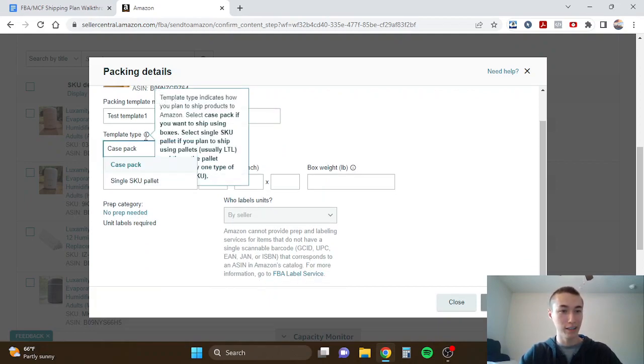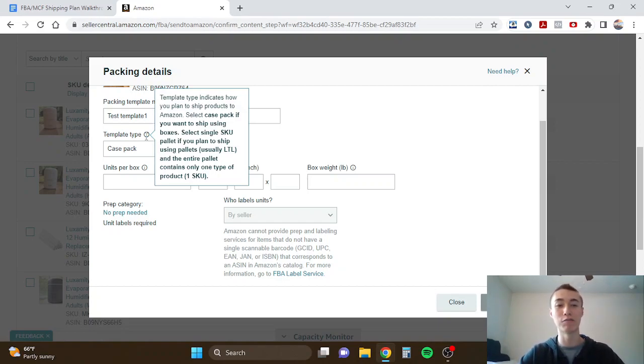So in this case, you only want to use the single SKU pallet if you're getting shipped pallets. Pallets are those big truckloads, or basically a large amount of boxes that will be on a pallet. It's like a huge wooden square that those big boxes will be sitting on, but most of the time you'll be using cartons, which are smaller boxes.